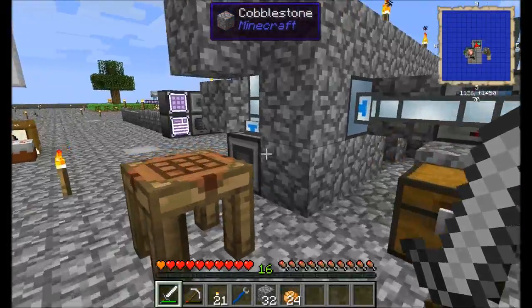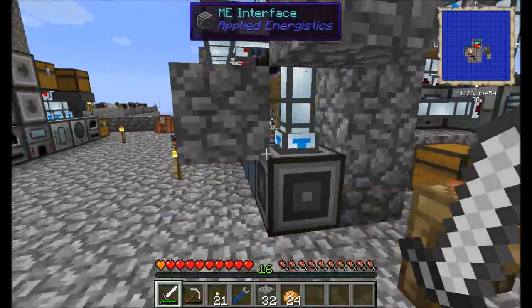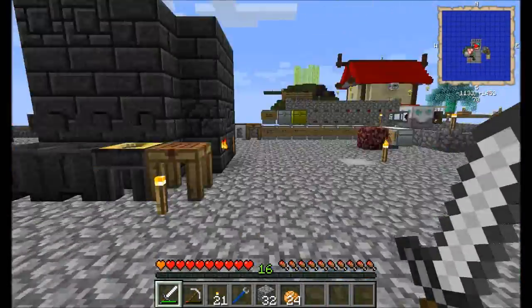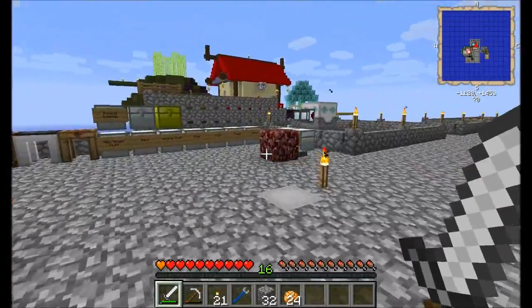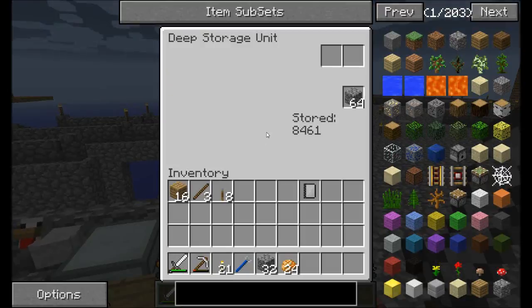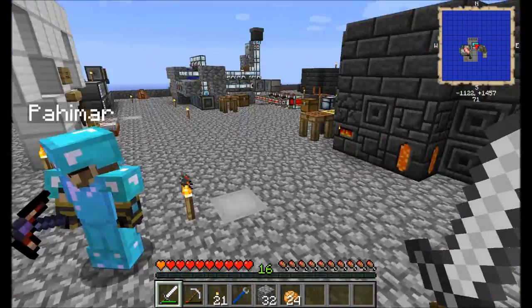Perfect. Yeah, so everything is centralized through the AE system now. All transporting of items is Applied Energistics at this point, for ores and item collection and all that stuff. So, yeah, I see you've been busy. Yeah. It's probably best if you come with me.